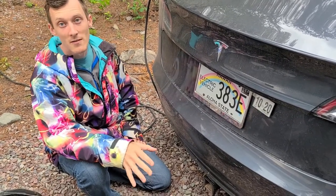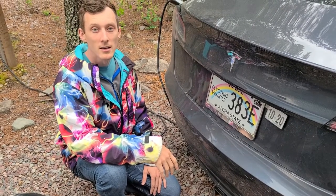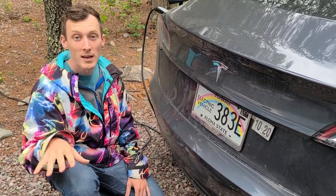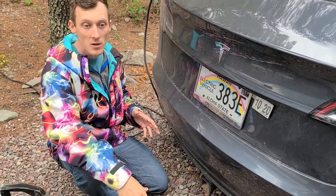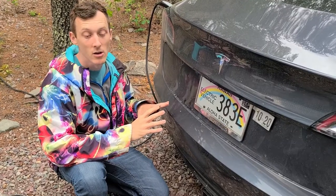I wish we had some actual footage of that install, but we did that really early on when we got the car, because we just knew it was something we wanted to do. Before we were towing a trailer, we were using this to carry a cargo rack, which was actually really convenient — we used it to carry furniture, gas cans, or anything else we didn't want inside the car.